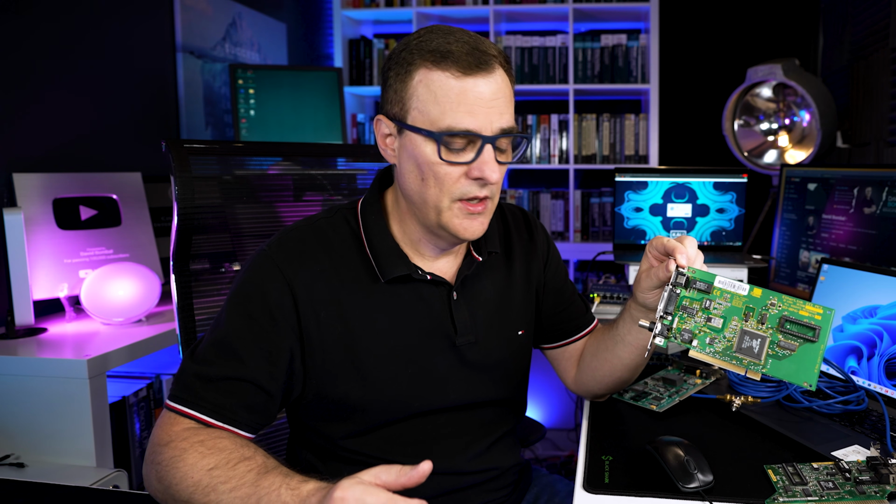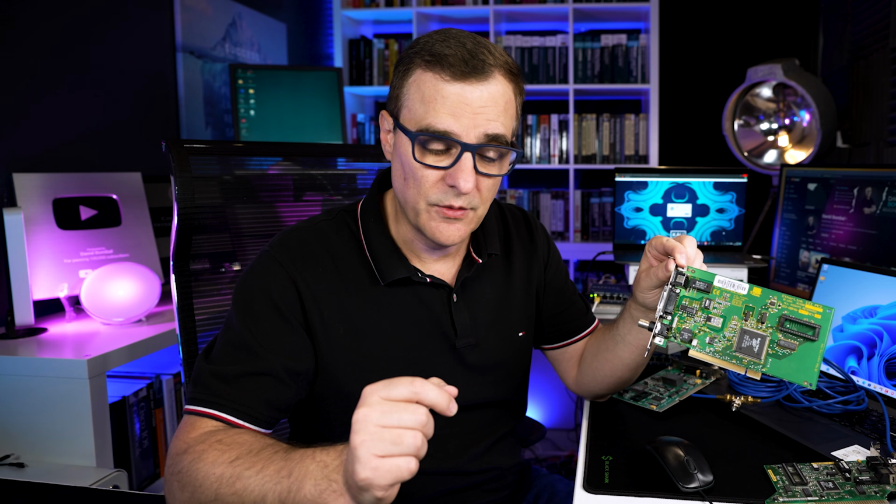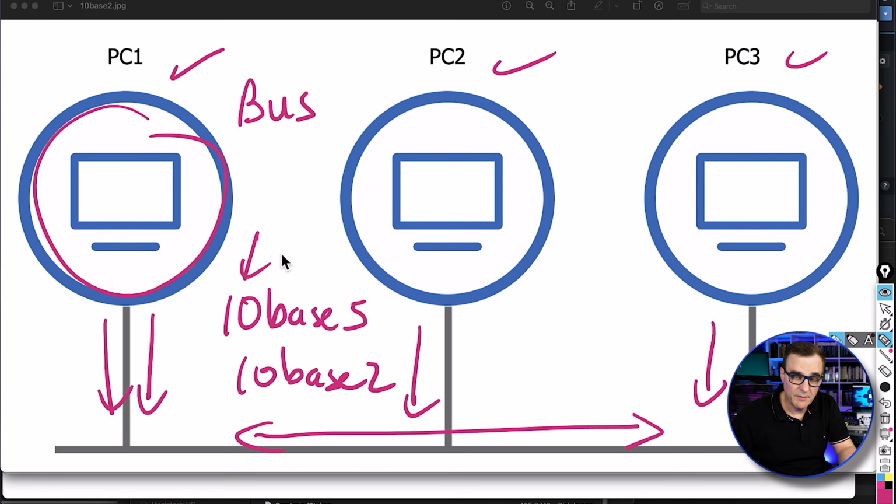Fortunately, today we don't do that, but it's important that you understand what a segment is. As an example, in Ethernet, a segment is essentially a piece of cable like this, where I would connect myself to the network. So 10 is 10 megabits per second. Base or baseband means that only one signal can be sent across the wire at any time. 5 means 500 meters. 2 here means 185 meters. That's the length of the segment or the Ethernet segment.